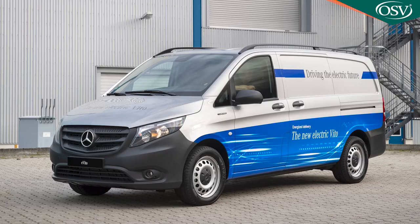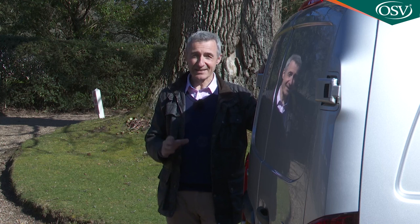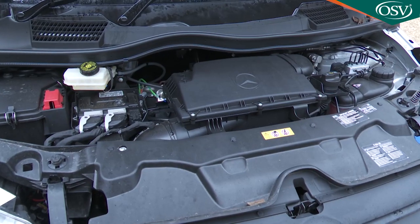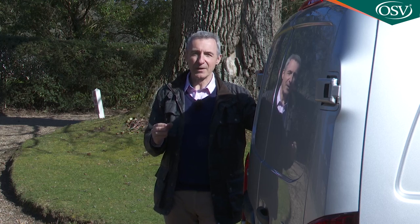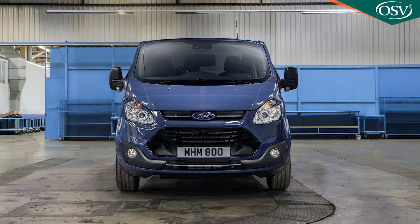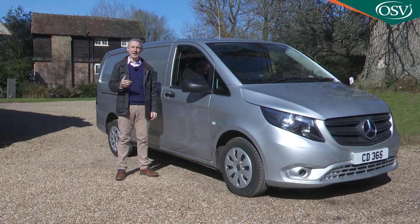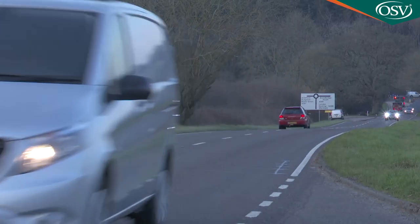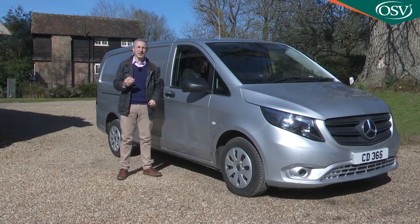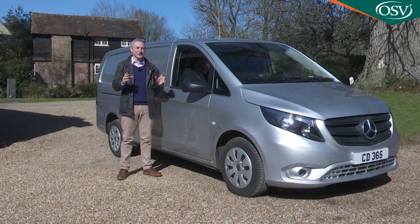Are there issues? A few. High pricing and a relatively limited driving range will put many operators off the eVito, and others won't like the fact that across the Vito range there are no higher roof height options. There's still more work that could be done in terms of entry-level engine efficiency, and whatever Vito you choose, you'll be paying more than you would for a directly comparable mid-sized volume-brand rival. But you also get more: a better business image, longer-lasting build quality, and the lower depreciation that goes with both of those things. This is also the most comfortable van to drive over long distances that we've ever tested. Customers for mid-range LCVs will always have cheaper options — nearly all, though, are lacking this van's most crucial ingredient: star quality.